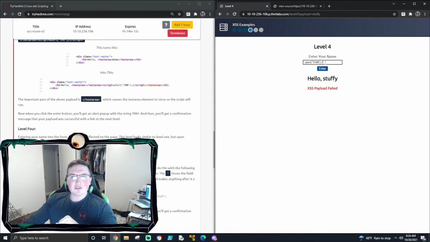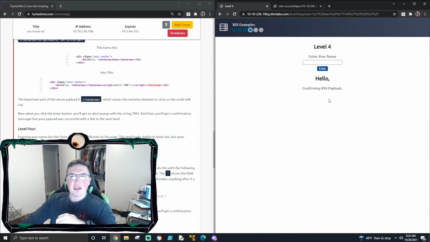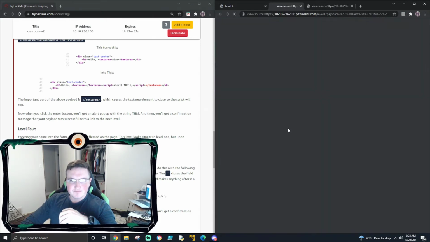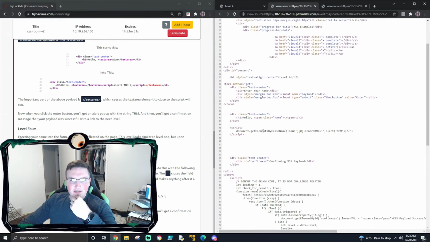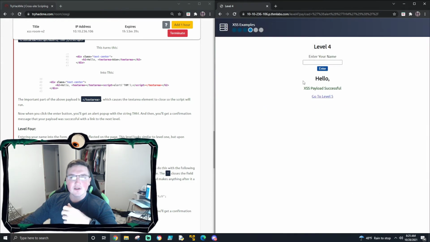Now you might be asking, what are these two forward slashes for? Those are saying comment everything past this. The reason we put that there is because now anything past our alert doesn't get read. So if there's a validation check or something like that, it's not going to read it. It's going to say perfect, and it's going to confirm it. So now we'll go to page source, and you can see right here's our class, and boom, look, there's our inner HTML where our name was, and we ended that, and we went on to alert, and then boom, it actually worked. So perfect. So now we can go to level 5.